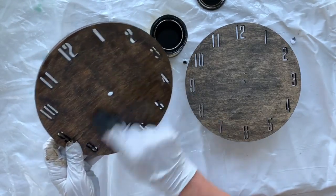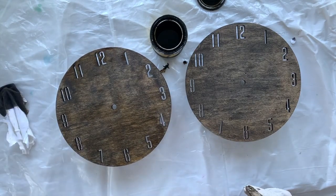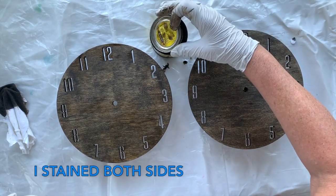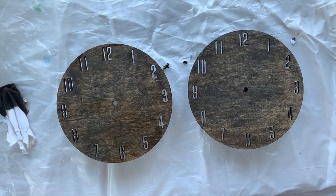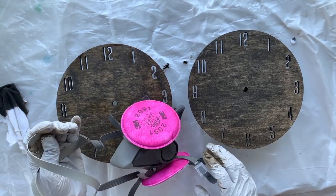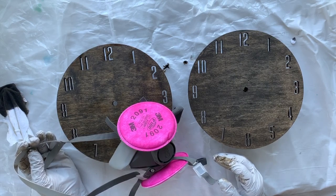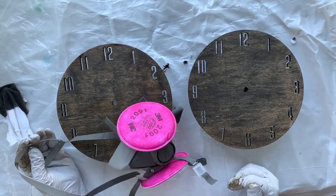You see how quickly that wood stain goes on - it's really quick to do and it soaks up straight away into the wood. I've got about five or six of these. Now we will get on and mix the resin. By the way, I highly advise you to get a respirator because I have been getting some really bad headaches and I'm pretty convinced it's because of the resin. I'm going to definitely wear this while I mix the resin and take it off when I need to talk to you.